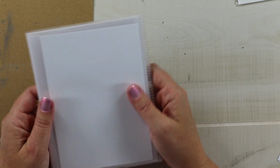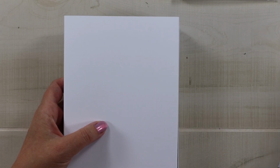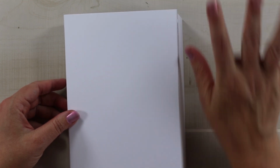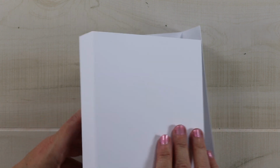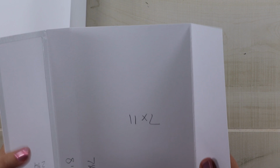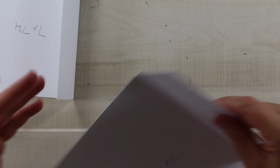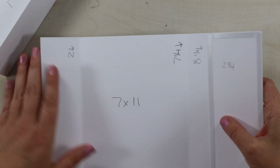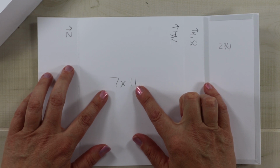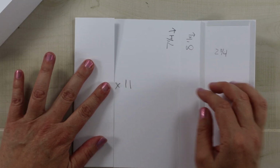Okay, so you've got your book prepared with half of the pages in it, and then I've got a couple of pieces here of 110-pound cardstock. So this reminded me of when you would wrap your textbooks in school. So we're just going to create pockets on either side for this to fit into. And so my first page here is 110-pound cardstock. I cut it at 7 by 11 inches. I scored it at 2 inches, and that will be the depth of our pocket.